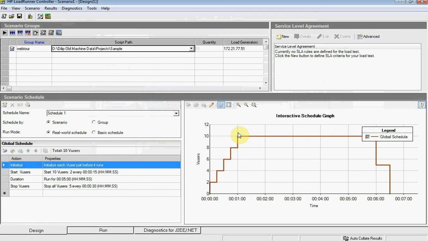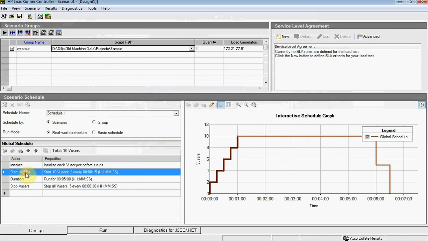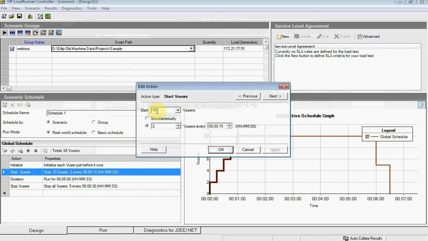Now starting user is nothing but ramp up. So once again let's invoke the edit option by double clicking on this. I want to start 10 users, that's fine. I want to invoke maybe 1 user on every 10 seconds.